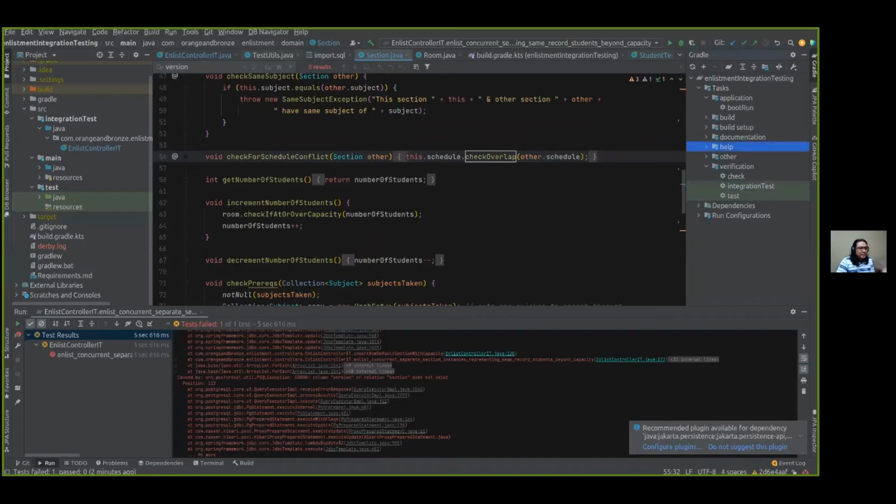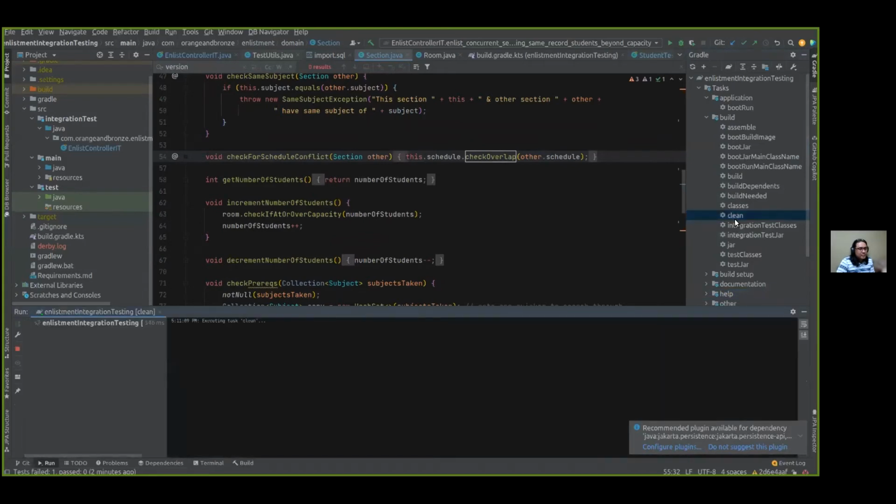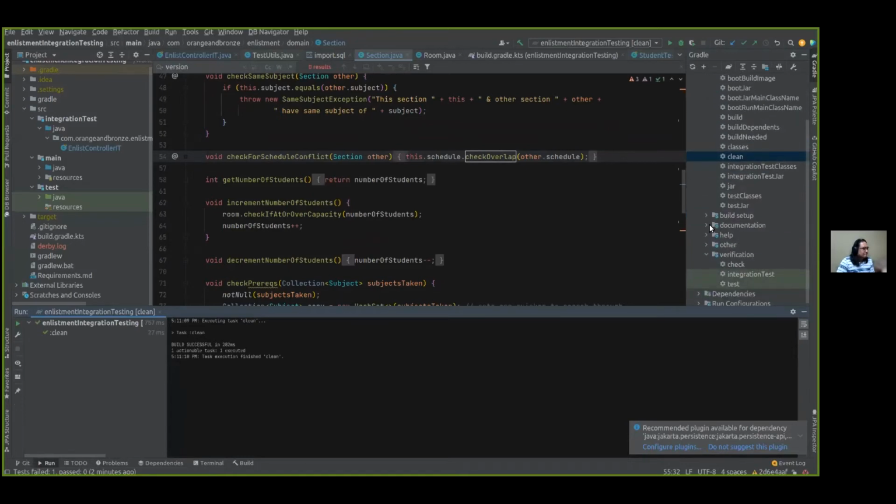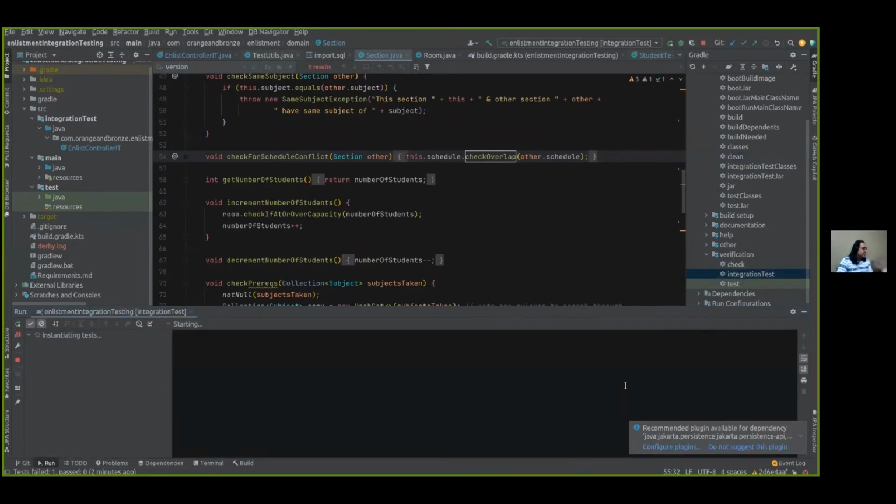Maybe I'll clean first. And then let me run the integration tests. Let's run all the integration tests. There should be no version yet because we haven't reached that.